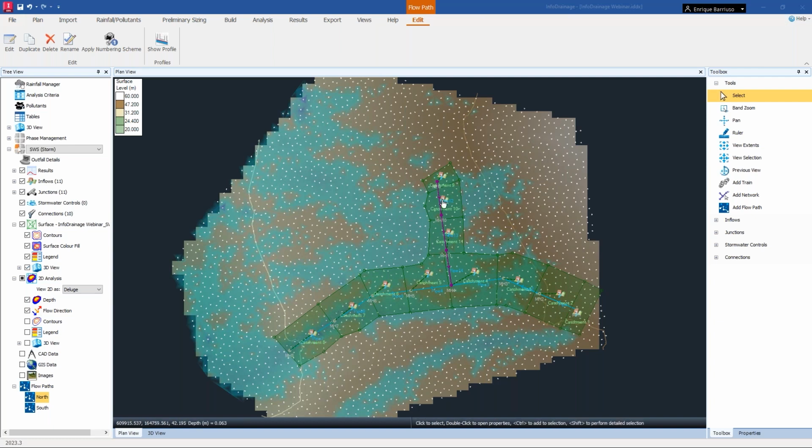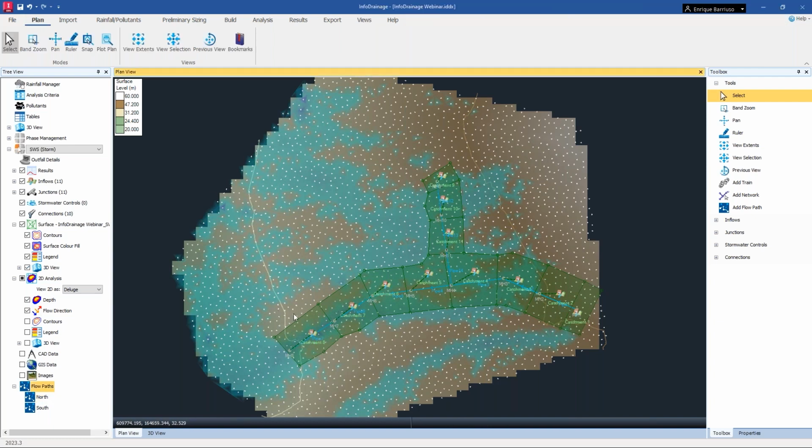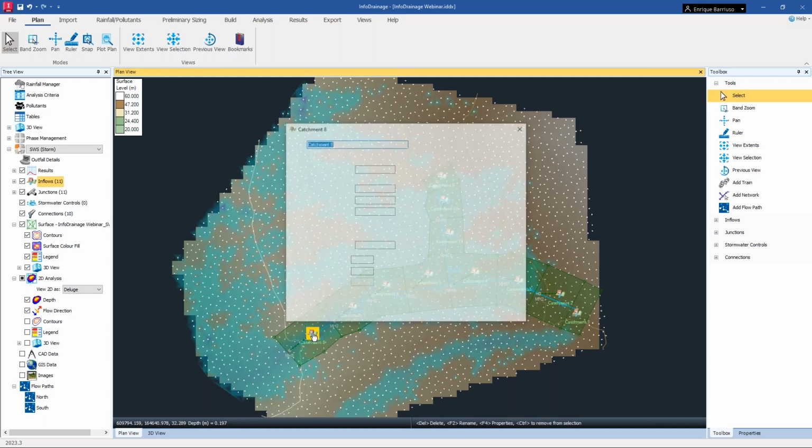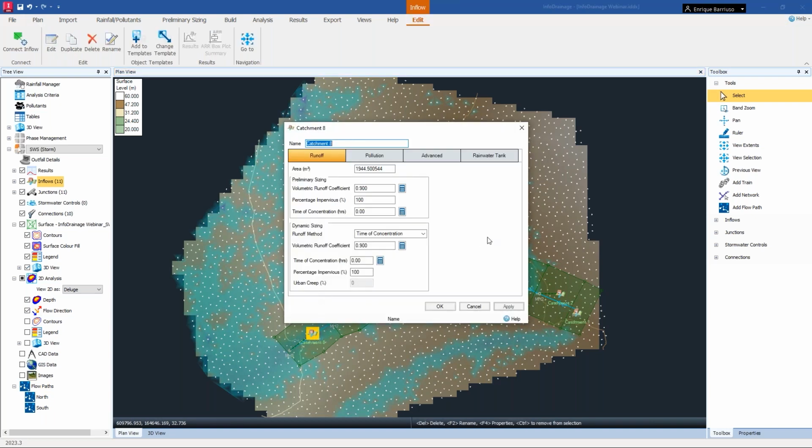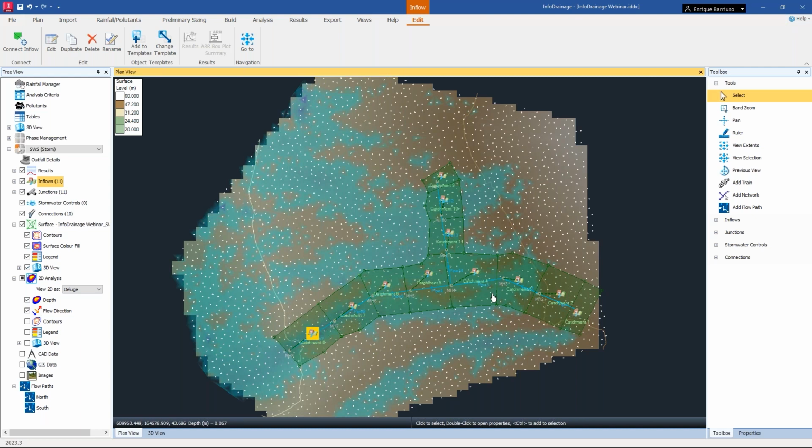For the catchment areas that were imported from Civil 3D, if I have a look at the settings, in one of them, you have a number of methods to control the runoff, and it's picking those parameters from the Civil 3D file. So if you have them defined in Civil 3D, it will read those values from there. Okay, I'm going to leave it like that for this example.